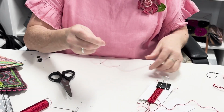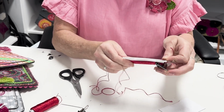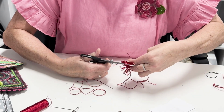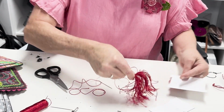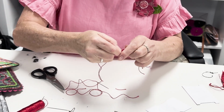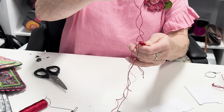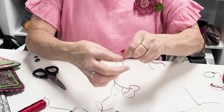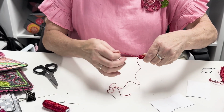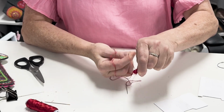And so this one is still tied here at the top. Just shape it around. And as before, we're adding in the tail into our tassel body. A little trickier here because we're just actually trying to wind around the length of the tail that I've got there, so be mindful of that.